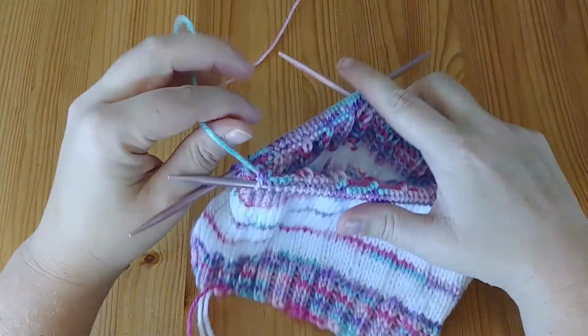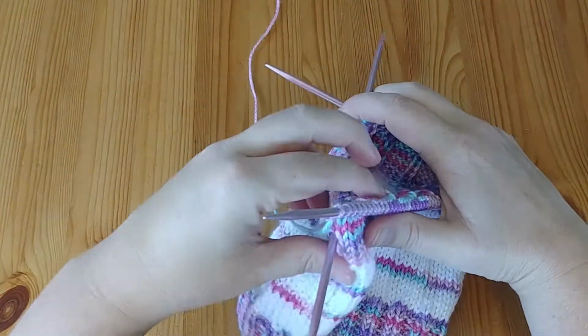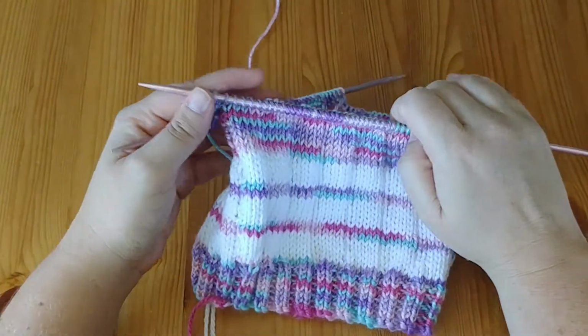Today we're going to do our knitted hat video. This is part 3 of the video where we work on our crown.